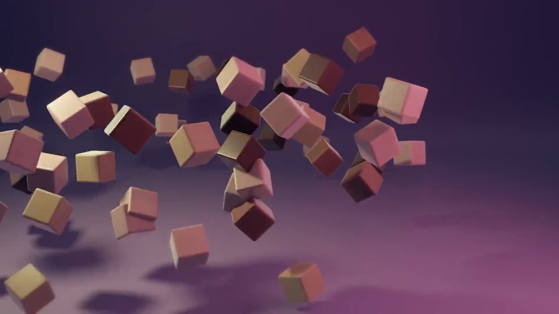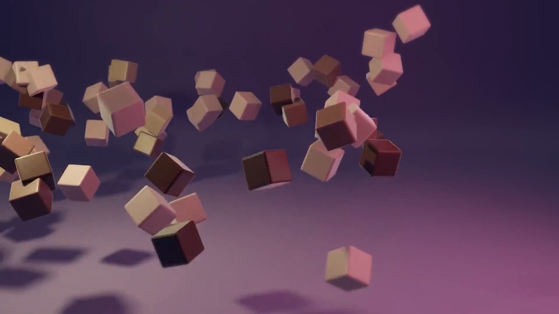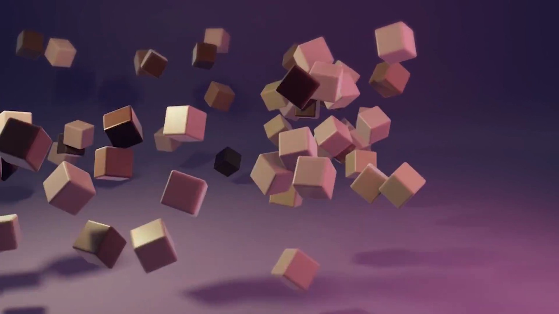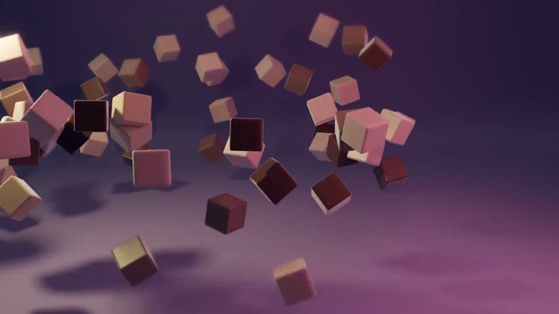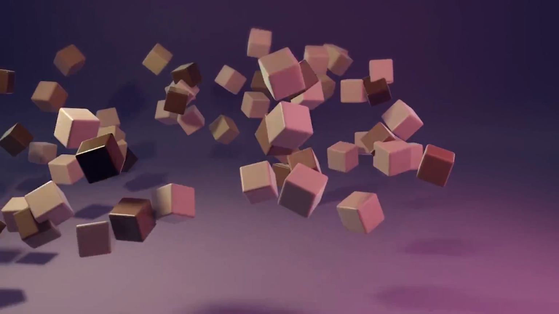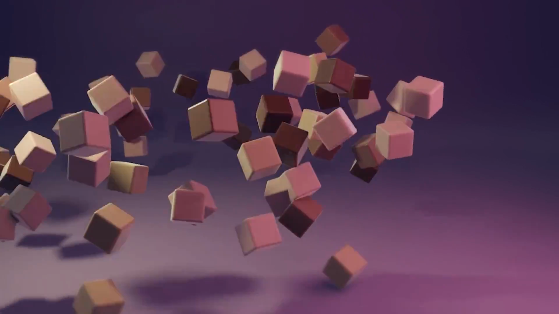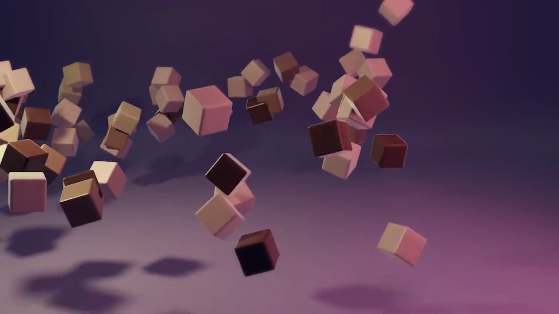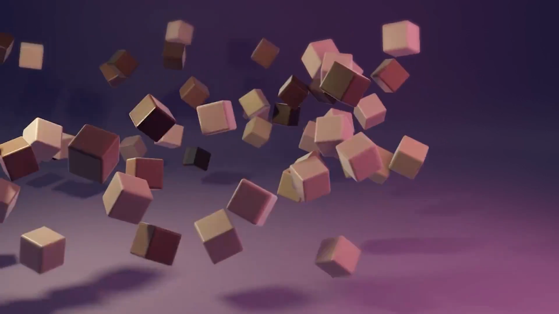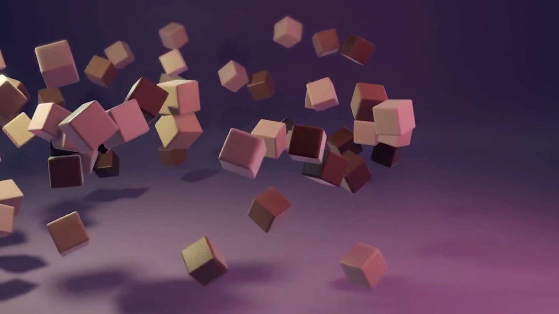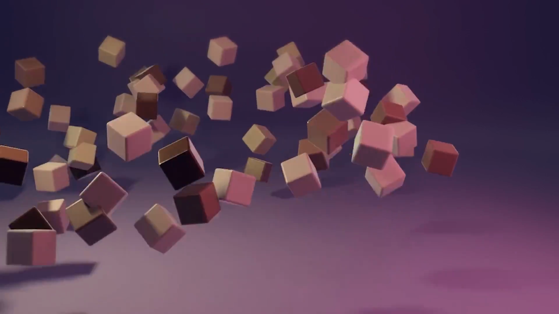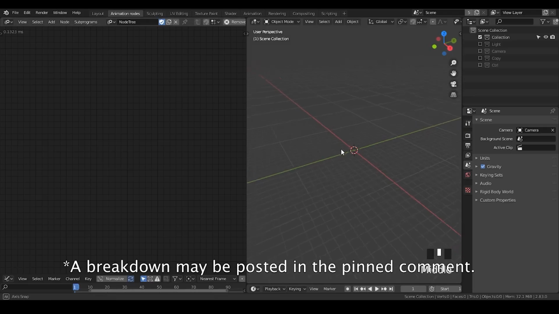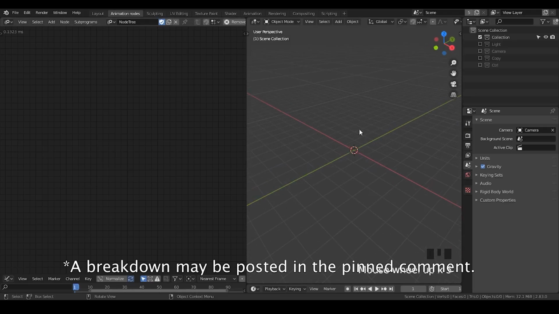I will do the tutorial with the preset library because it will make my life easier. You can download the preset library from the link in the description, and I will use the same startup file as available from the preset library. Also, I will do a separate tutorial not using the presets, but it may take a little bit more time. Whatever, let's start. Firstly, let's discuss the most basic principle of this entire animation.